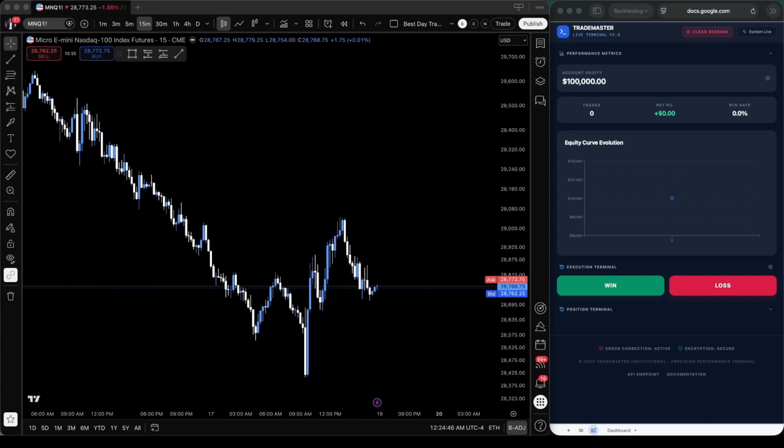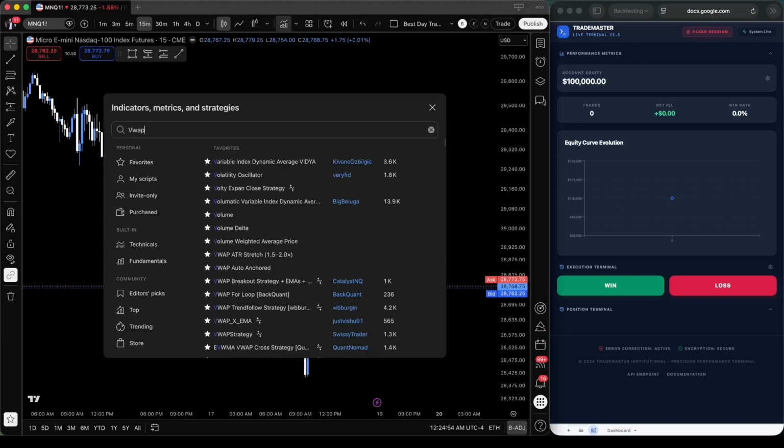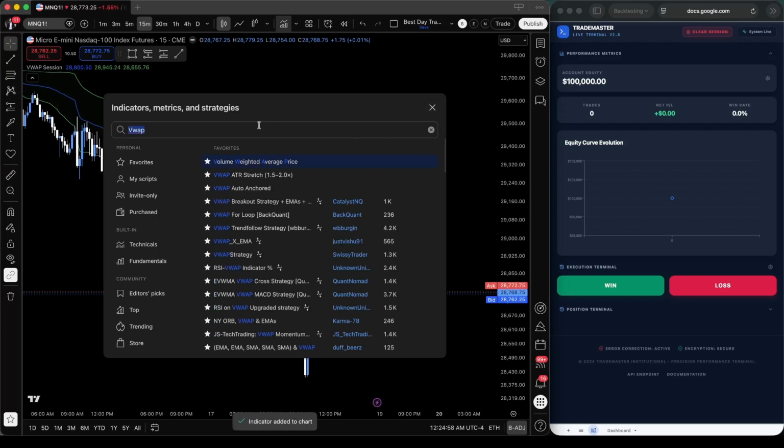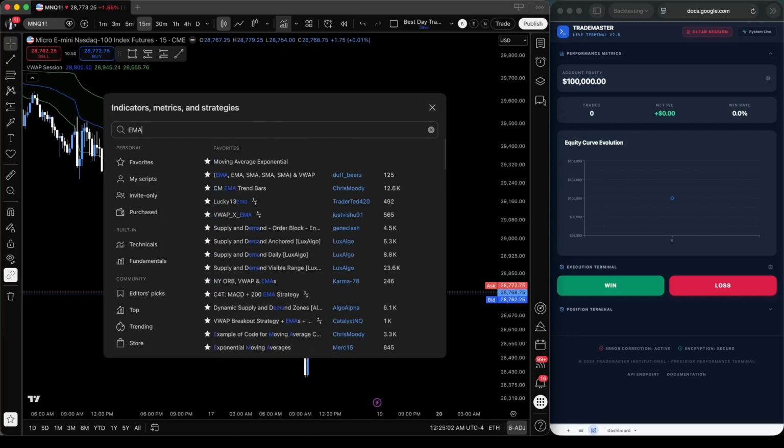And the way it would be is you first need the VWAP. So let me add the VWAP at the moment, and I'll walk you through what the actual strategy is. It's one of my favorite ones. It's one of the main ones I used to use, and it will be a great tool to have for your trading journey.